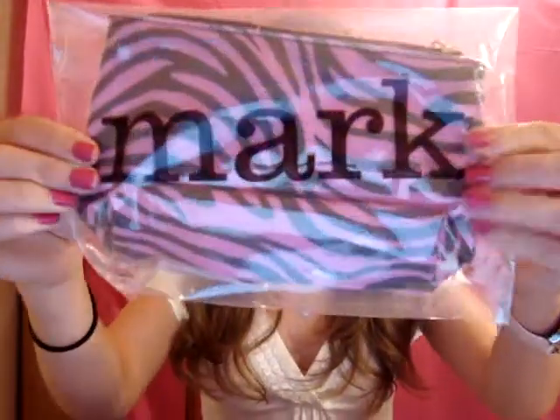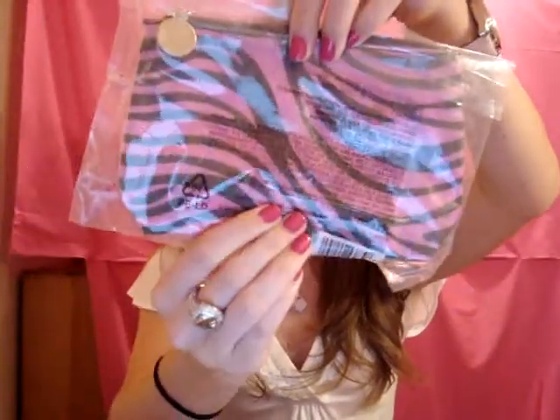I'm just going to remind you again what first and second prizes are. This is first prize — it is this pink and brown Mark makeup bag right there. And second prize is the Skin So Soft Peach Shower Gel, and it has this nifty little thing right here so you can just hang it on the rod in your shower, really convenient.